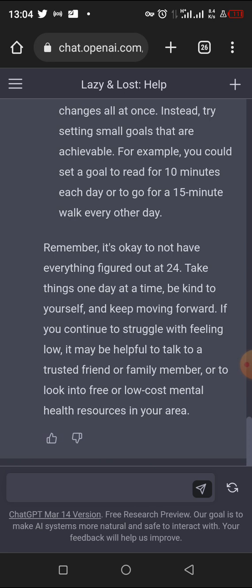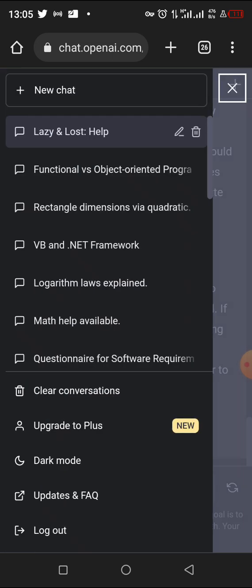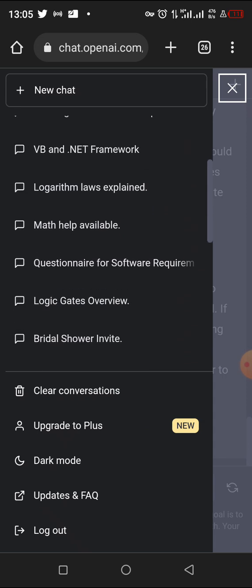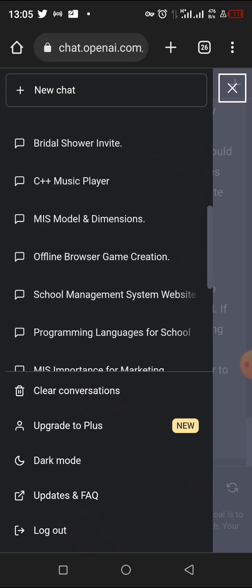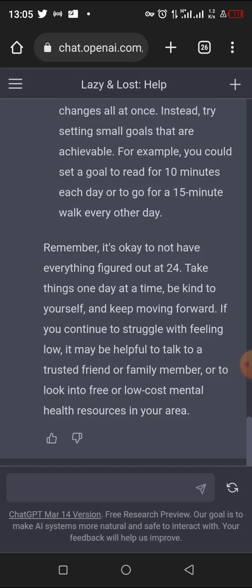Alright. Thank you for watching the video. This is how you'll be able to access ChatGPT using Psiphon or a VPN connection. As you can see, I've been using ChatGPT for some time now. I've been sending some prompts and it has been giving responses to me and my friends who are using this. I'm not that selfish, so I shared with my friends, and they are responsible.